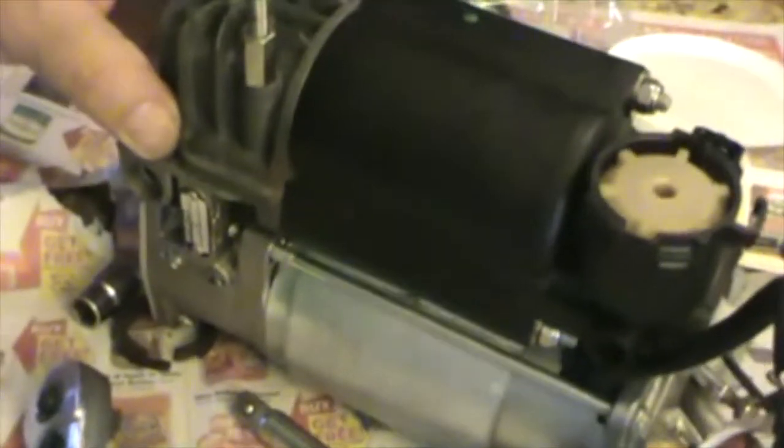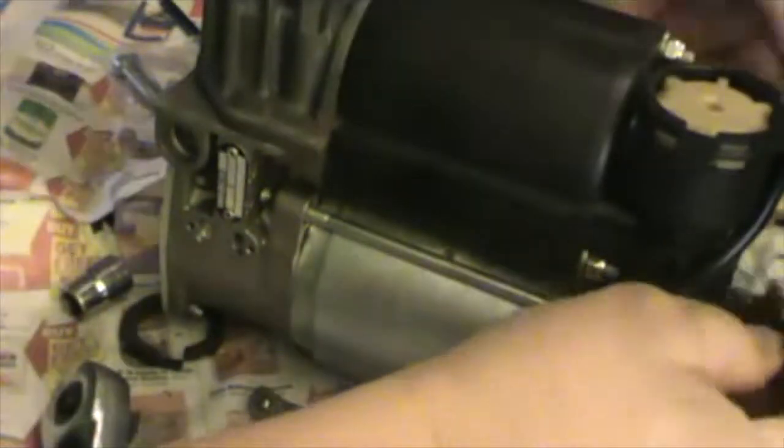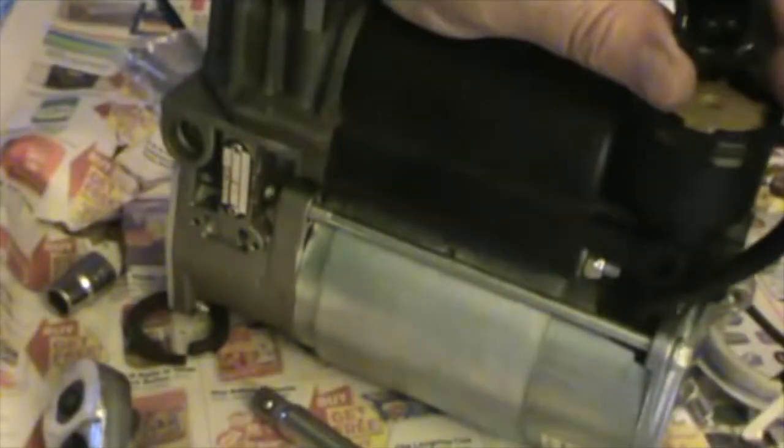So I got this back in place. The rest is pretty much the reverse. Let me find my screwdriver. I have it somewhere around here. And yeah, place this little pin back in place. Oh, I guess I use this. Oh Lord.